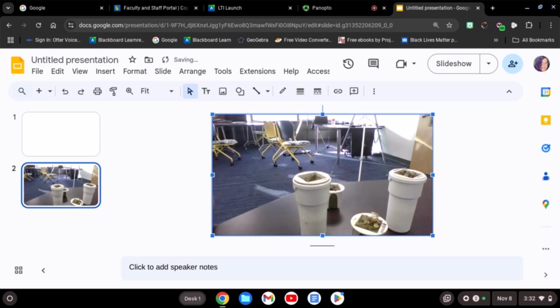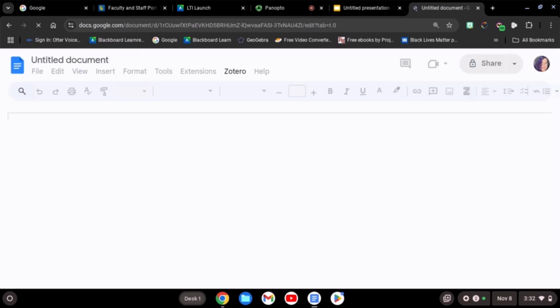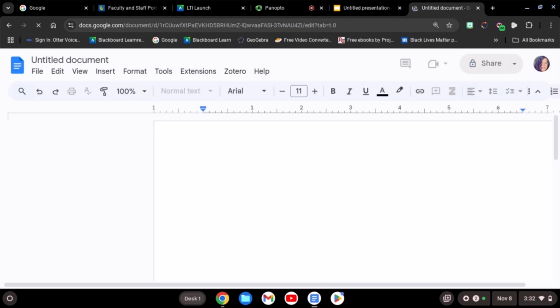And it's the same process if you choose to do that with a Google Docs. So if I chose to do that with a Google Docs, let me go into my Google Docs here. I'm going to go into my document. And in this case, I want to, again, grab that image.